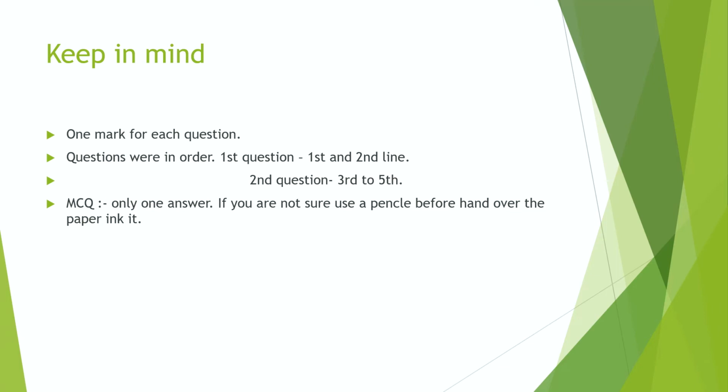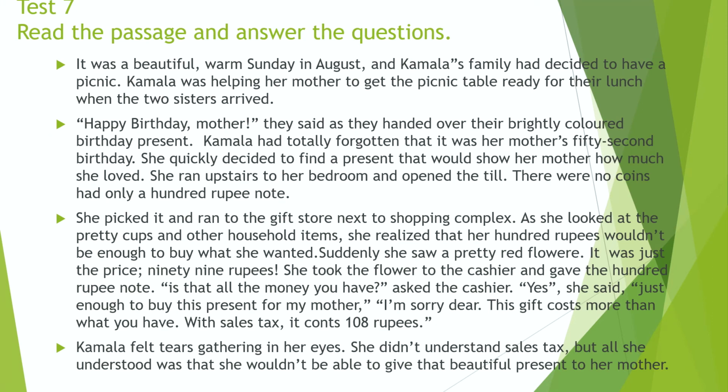MCQ, multiple choice questions. Only one answer, not more than one. If you are not sure, use a pencil. Before you hand over the paper, ink it. Don't mark all three answers, you will lose marks. Or if you cut it or chop it, or if the paper is untidy, if the person who is correcting or marking the paper is unable to see which is the correct answer, you will lose marks. So we are doing the exam to collect marks. We have to take 100 out of 100. It's very easy.